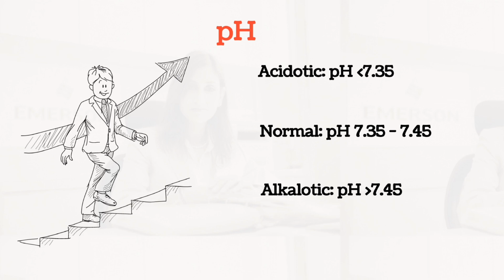We need to consider the driving force behind the change in pH. Broadly speaking, the causes can be either metabolic or respiratory. The changes in pH are caused by an imbalance in the CO2, respiratory, or HCO3, metabolic. These work as buffers to keep the pH within a set range, and when there is an abnormality in either of these, the pH will be outside of the normal range. As a result, when an ABG demonstrates alkalosis or acidosis, you need to then begin considering what is driving this abnormality by moving through the next few steps of this tutorial video.